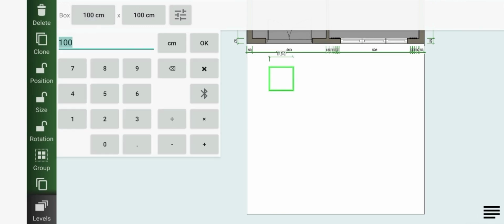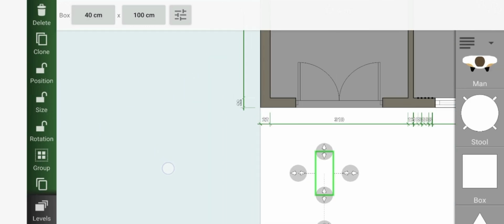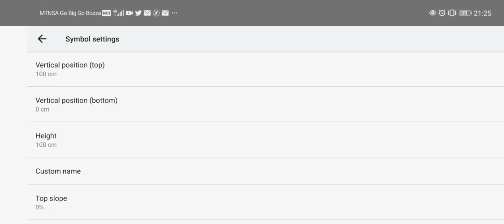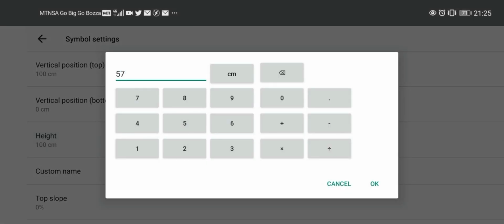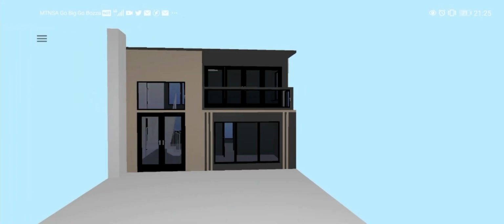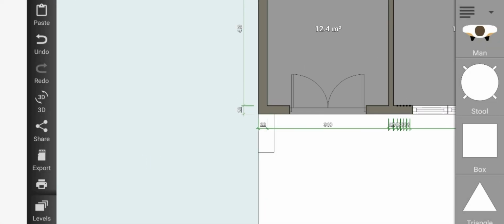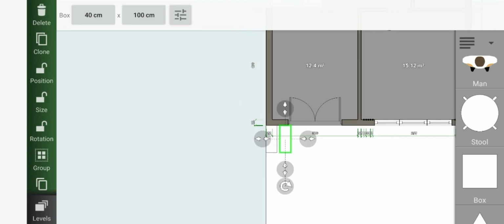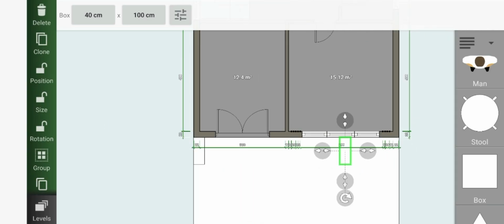Make this 40 by 100. And then just make the height to 570. Clone it, move it to the other end.